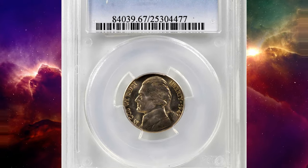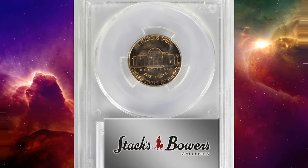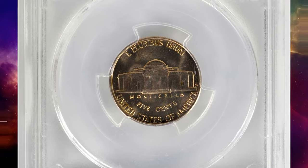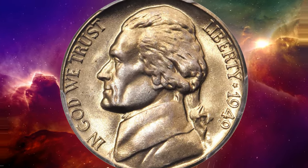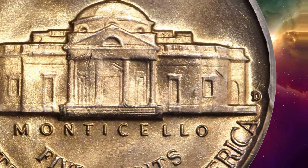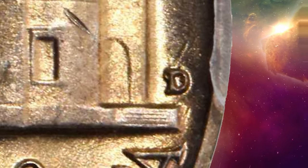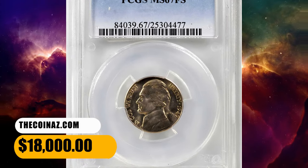Number 2. This is a 1949 Jefferson Nickel with repunched mint mark D over S, graded Mint State 67 with full steps by PCGS. A beautiful superb gem — iridescent champagne apricot toning blends with billowy mint luster. According to Stack's Bowers, it is impressively full in striking detail, and both sides are also expertly preserved and expectably smooth for the assigned grade.